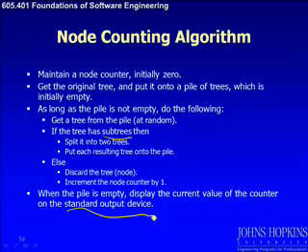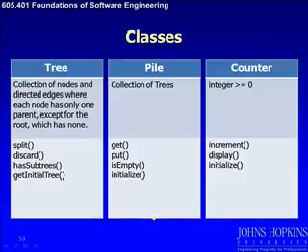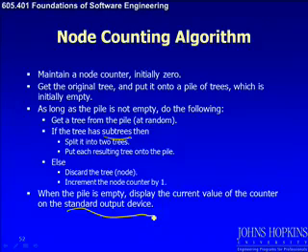So it looks like we found all the classes. Have we found all the operations? Well, those will be verbs. Okay, so there's a verb, maintain. Well, that's sort of a noise word. Really, we don't usually treat that as an operation. Let's see what else. Get the original tree from outside the pile of tree. Yeah, that was an operation that we actually identified. Put, there's a verb. That was an operation on pile, right? As long as the pile is not empty. Okay, there's a verb. Right?